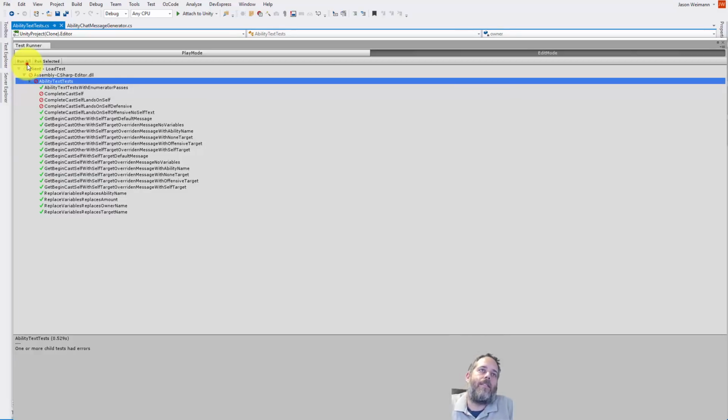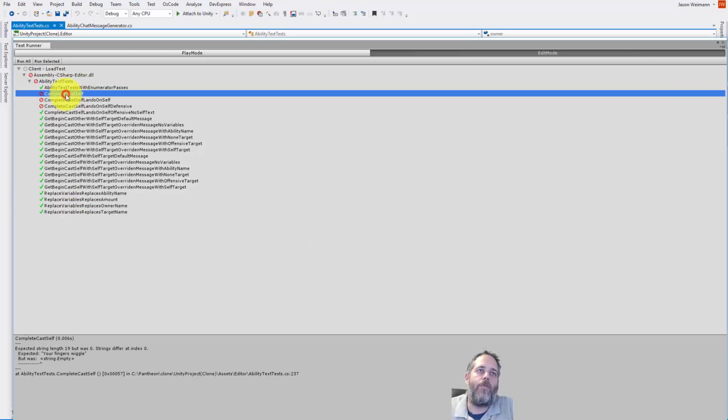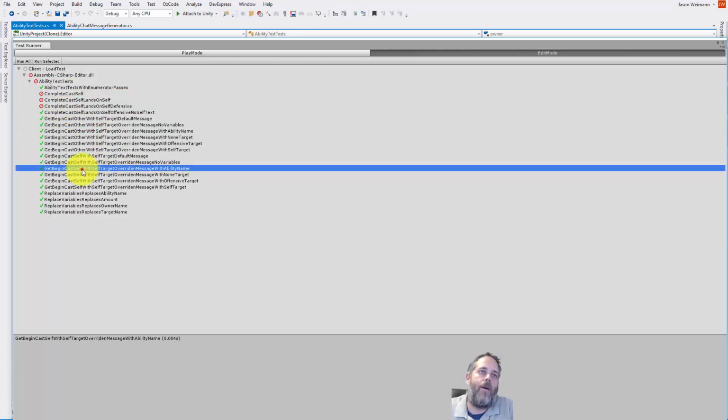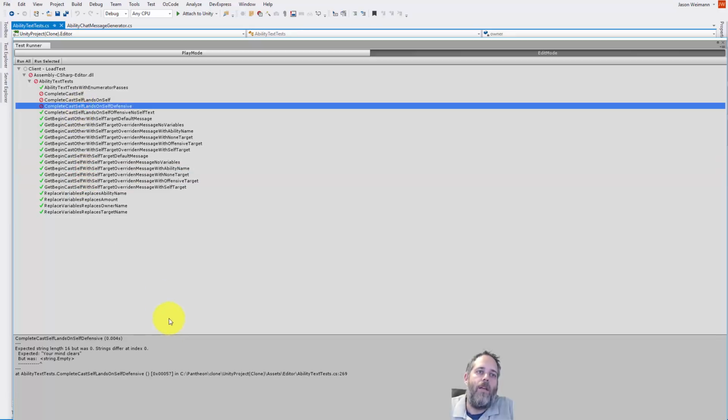Now, if I want to run the tests, I can just hit Run All, and you'll see it just kicks off. It does compile, make sure that it's up to date, and then runs all the tests. And here I've actually got the results from running it before. If I click on them, you can see the tests tell me if they failed, like these ones. They tell me why they failed and what they were expecting.